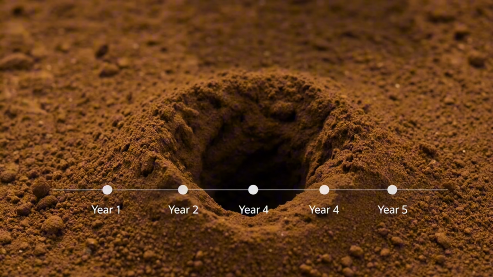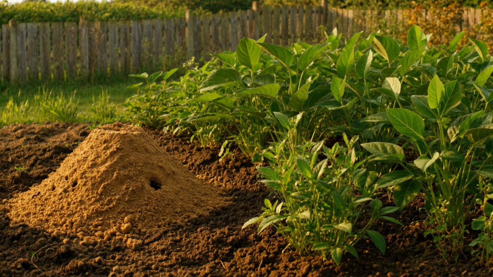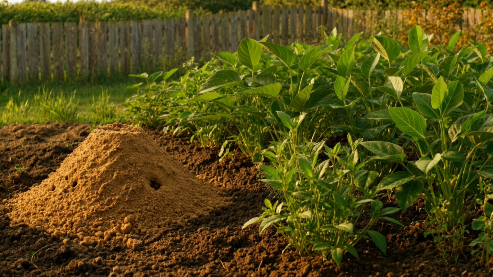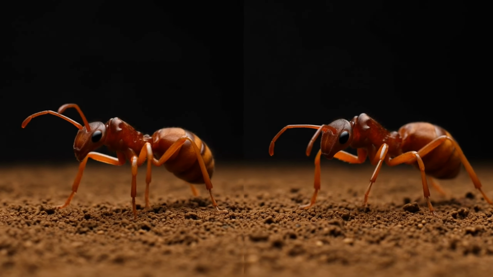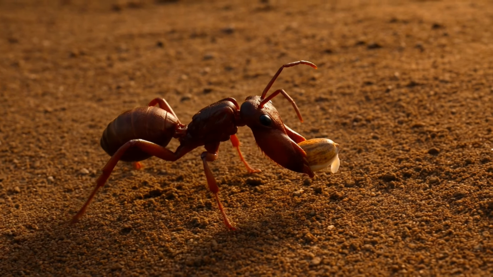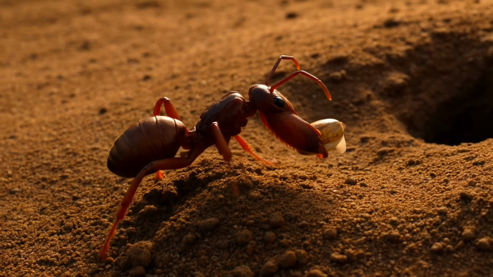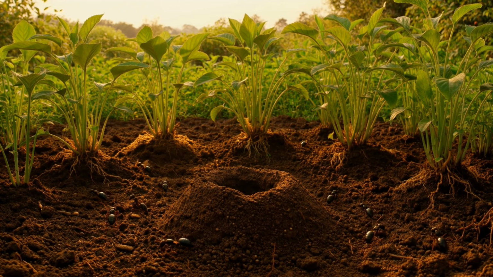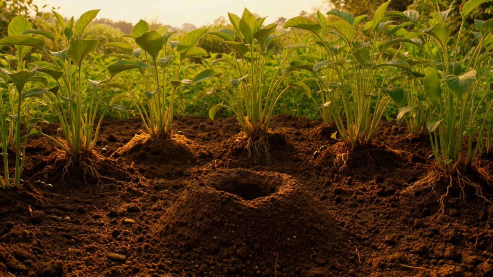On a hot afternoon, brood gets moved deeper. In the cool of early morning, it may get moved closer to the surface where the sun has begun warming the upper soil layers. This is not a passive response. It is active, continuous, colony-wide climate management executed by thousands of workers responding to temperature gradients they sense directly through their bodies, with no instrumentation and no central coordination, maintaining brood chambers within a narrow temperature range that maximizes development speed and survival. The ants in your soil are running a climate control system more responsive than most home thermostats, recalibrating constantly, every day, for as long as the colony exists.